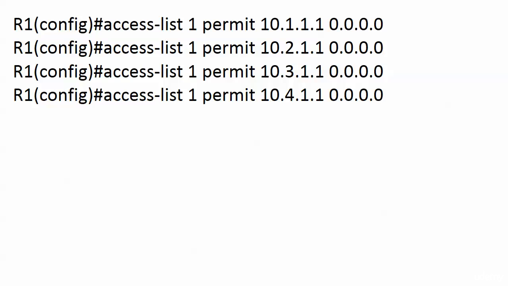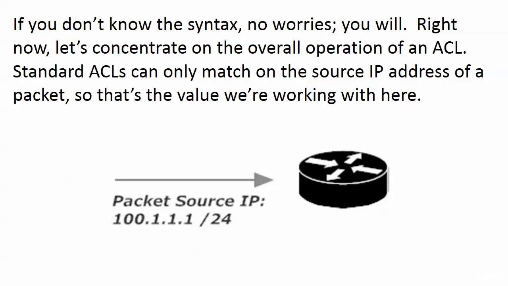So this is an ACL that I could write in a lab, and if I did a show command, it would show me this list, but it would not show me anything else. And you might be thinking, well, Chris, why would it show you something else? That's all you wrote. Well, that's where the implicit deny comes in, because here we have a standard ACL. And one thing about standard ACLs, I'll get a little ahead of ourselves here, they can only match on the source IP address of a packet. That's it. It's very standard. We don't have a whole lot of options here.